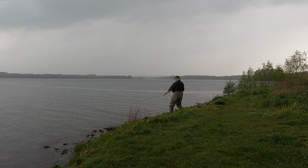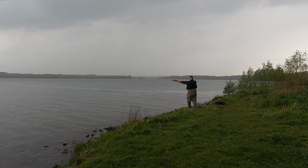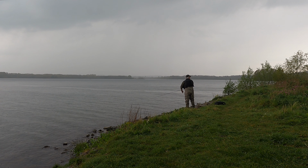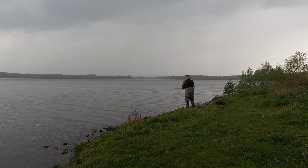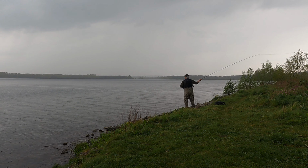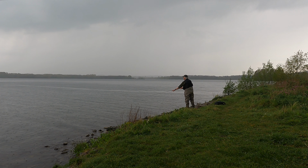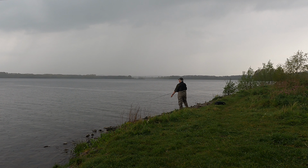I'm fishing the same tactics that I fished at New Zealand Point. I'm fishing black dalbarks because I've got to believe that, with a lot of trees around here, the fish are probably feeding on the same black nymphs that they were feeding on the other side of the reservoir. The wind today is a northeasterly, which should make fishing this spot quite easy.